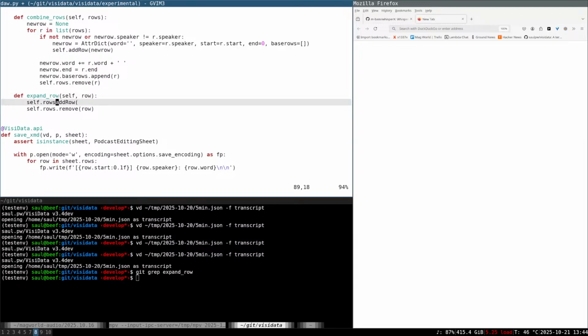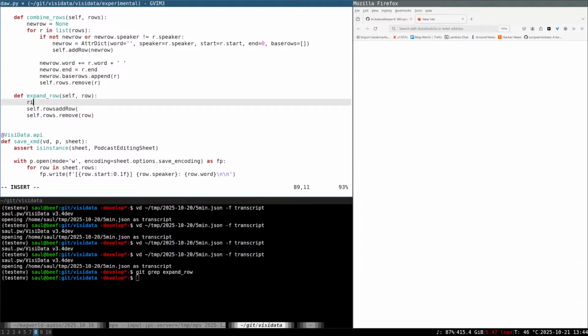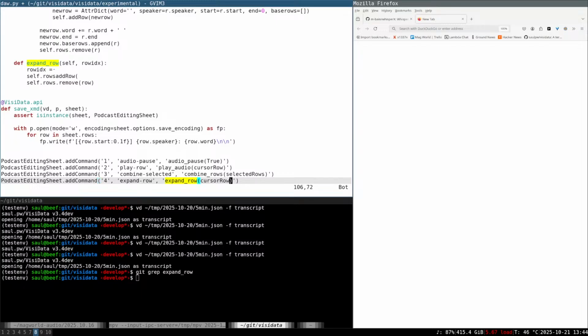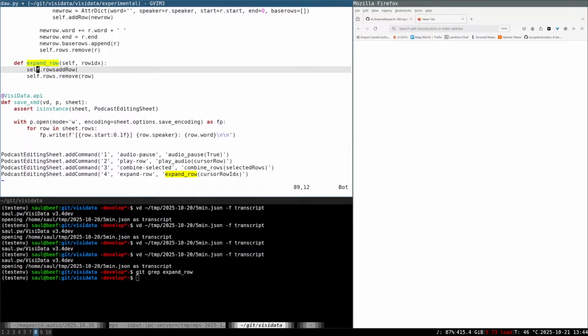Now it's going to be, oh, actually, so row index. You know what? It's going to be the cursor row index instead of the row that we have to do here. So that's going to give us what we want already. And then we're going to basically say row index. Is that right?